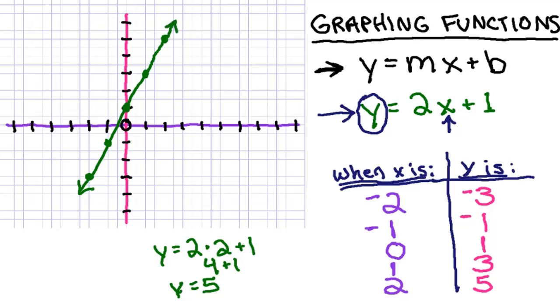And that's how we find out what our y is going to be. We just pick some numbers, and I suggest these numbers, and we plug them into the formula as x, and we just do the math and find out what the y is going to be. And so we end up getting these coordinates to plot on the graph and draw your line.